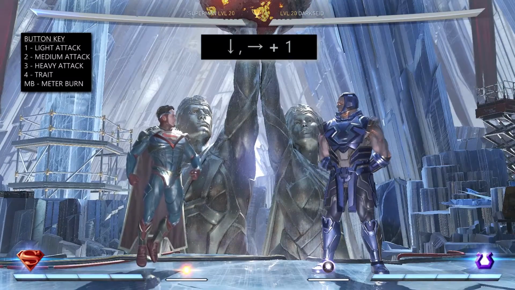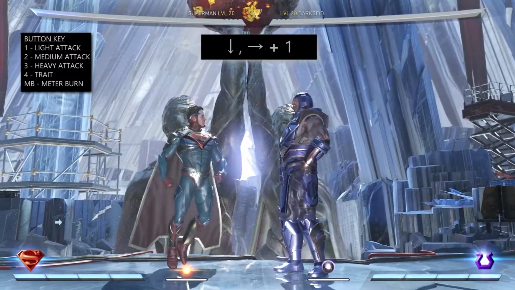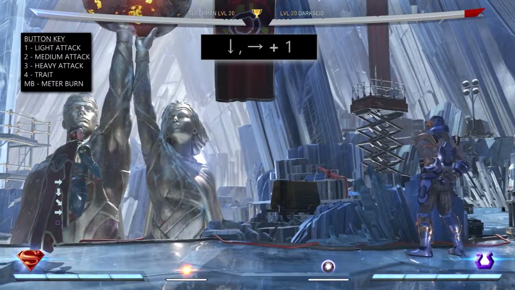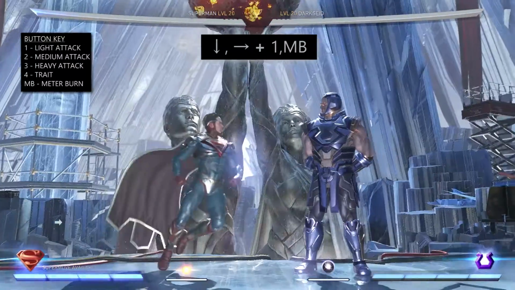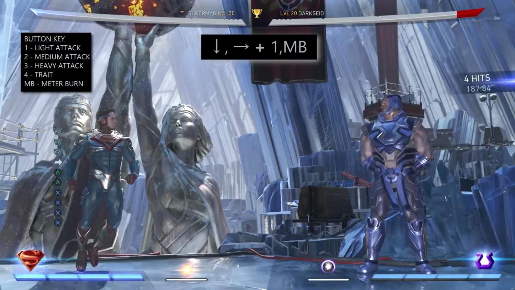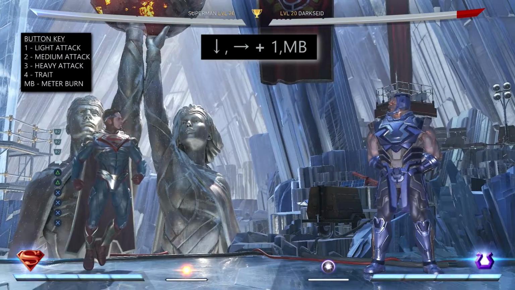Superman's next special move is Lockdown Launch, which is done by pressing down forward 1. This launches your opponent into the air, to be then followed up with a second hit that hits them away. You can also meter burn this if you so desire, which will simply fling your opponent into the air. You can then follow it up if you so desire for an extended combo.